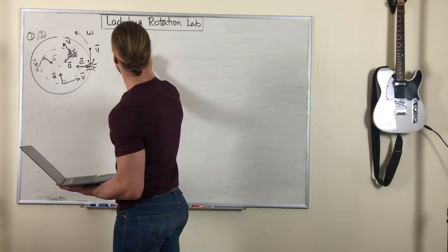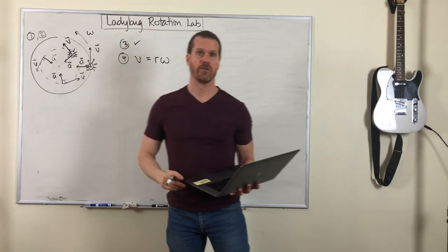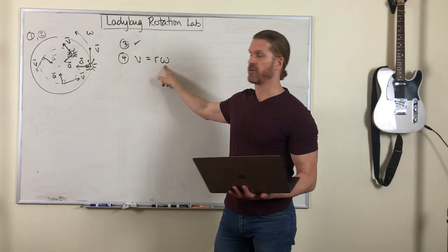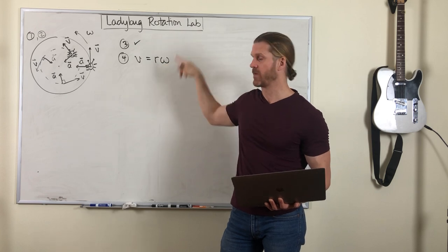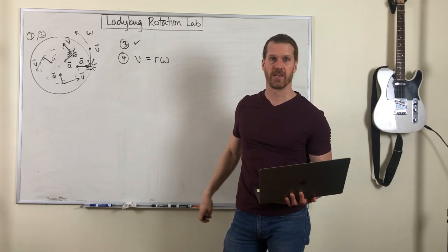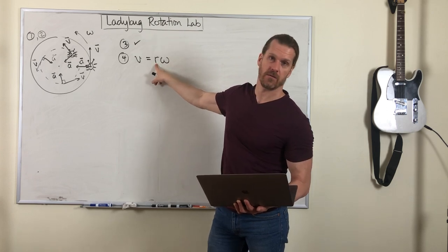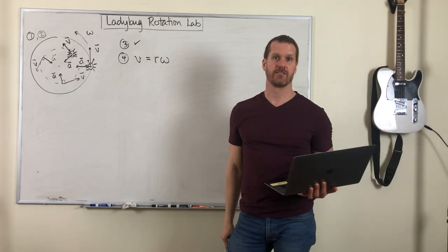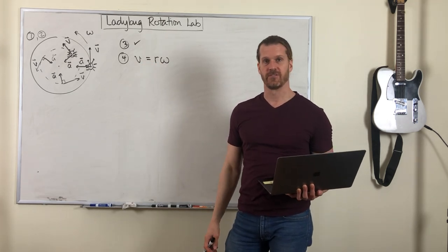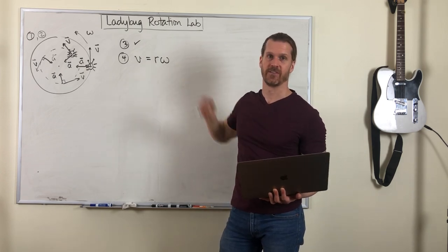And mathematically, we've learned that V equals R omega. This is constant. Omega is the same for all points on the disk. Omega tells you how many radians per second the thing is rotating at. But depending on where on the object you are, the radius is different, so the speed changes. And that tangential speed is faster the farther out from the center you are, the greater the radius is.